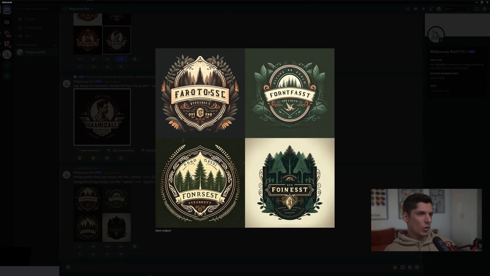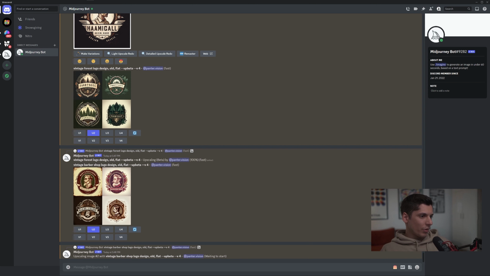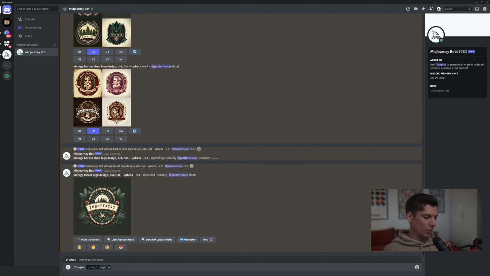And here we got the forest. It's heavily decorated again. Ooh, look at this. Check this out. In the fourth example, they removed the jaw. It doesn't have a jaw. It only has a huge mustache. I'm going to go with the second one. These actually look pretty good. And then I'm also planning to do one with a buffalo. I'm going to go with imagine logo design of a buffalo. I'm going to go with vintage flat logo graphic.